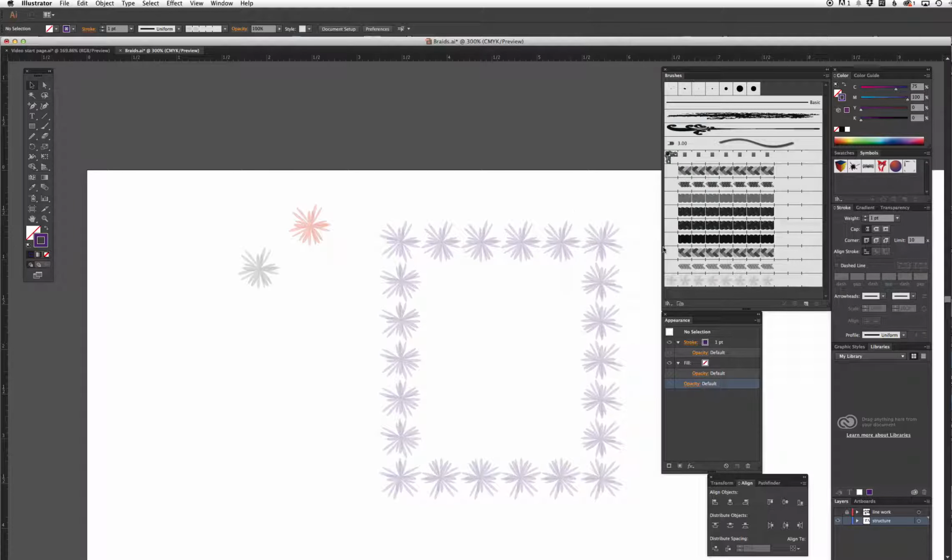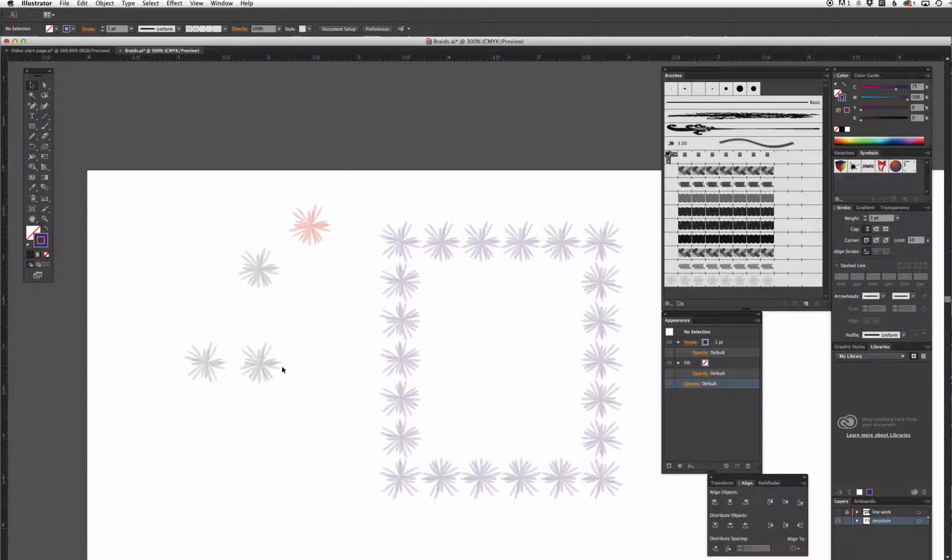Oh, there we go. Now I want you to see how this tile system actually works. So I'm going to click on the brush and drag it out onto the workspace. I make sure nothing is selected, because if something was selected, by dragging it out I'd actually apply it to the path, and I don't want to do that. I just want to see how this is built.